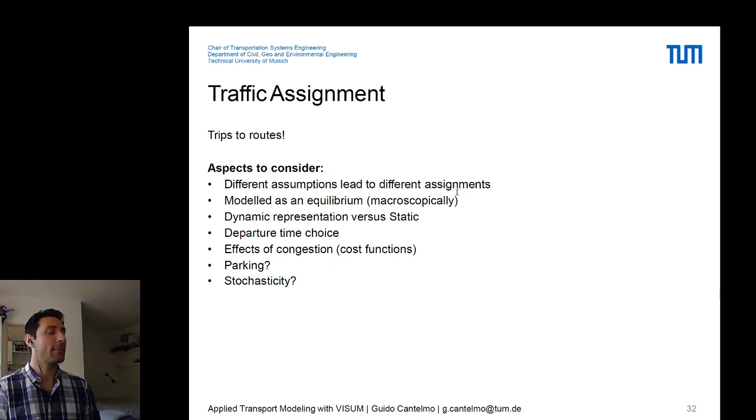So this is why it's important also, when we really look at the applied side of transportation modeling, to have at least some insights of what's the theory behind. Because otherwise, if we just start playing with Visum without taking into account this level of knowledge, without this very basic mechanics behind the software, we are not going to get anything good. Actually, as we always say, garbage in, garbage out.